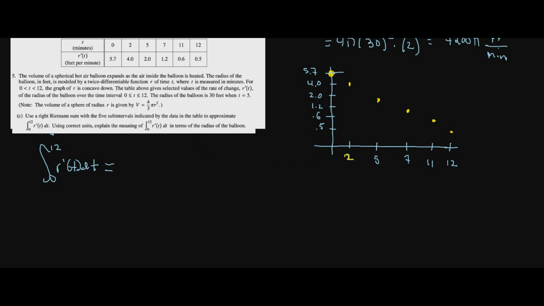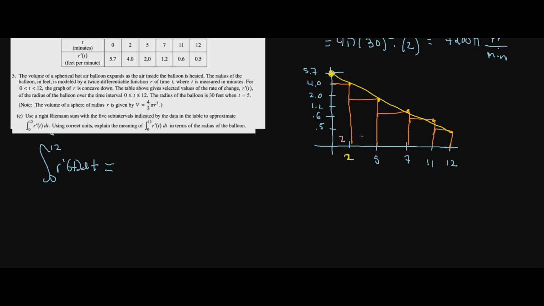And then we're going to do a right Riemann sum, which means we start from the right. There it is. Starting from the right, boom, boom, boom, and boom. Here is our function right there. Again, you don't need to connect dots, but I did, so you could see that it's an under approximation in case that ever came up in this problem. But you didn't have to do it.